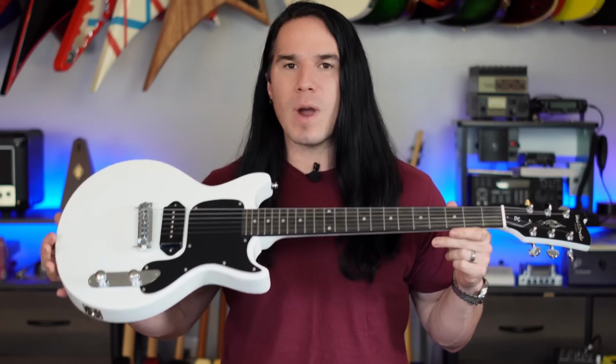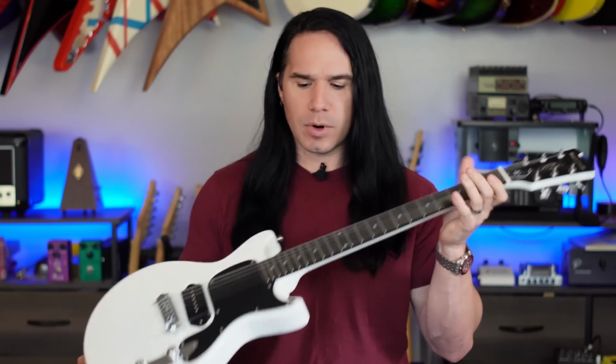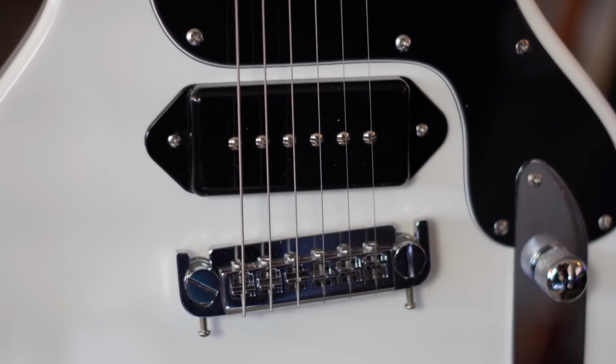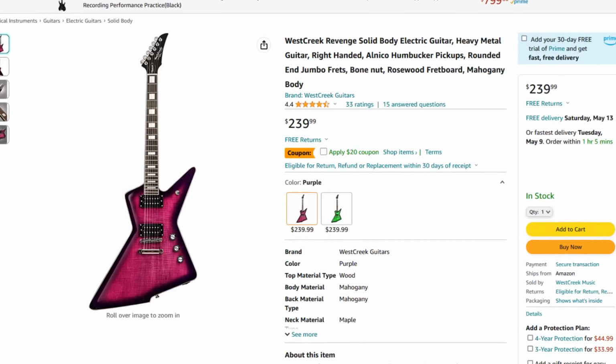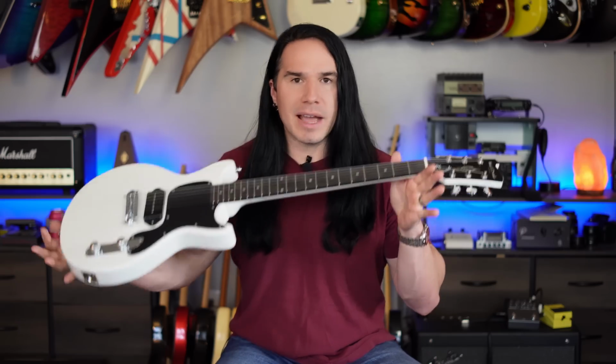This is a West Creek Guitars DC, which stands for double cut, of course, with a single P90 style pickup. West Creek has this model, and they also have a really cool looking Explorer model, which costs just a little bit more than this one. I have not had a chance to check that one out yet, but maybe I will in the future. Let me know in the comments section below if you want me to. Anyway, back to this guitar.